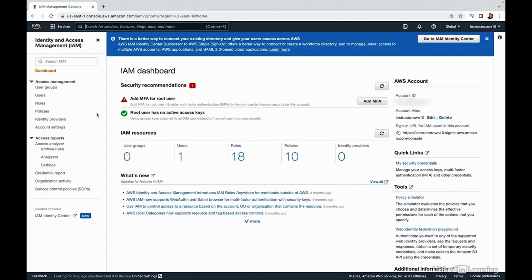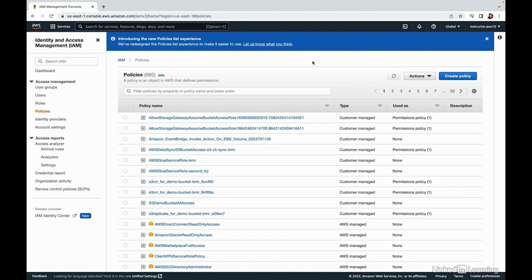Now we're going to create a policy and then assign that policy to a role. Policies are definitions that grant certain permissions, and once you assign those to roles, roles can be assigned to users or services. So the policy defines what someone can do. It's loaded up into a role, and the role is assigned to a user or service. Click Policies. Okay, we're going to create policy.